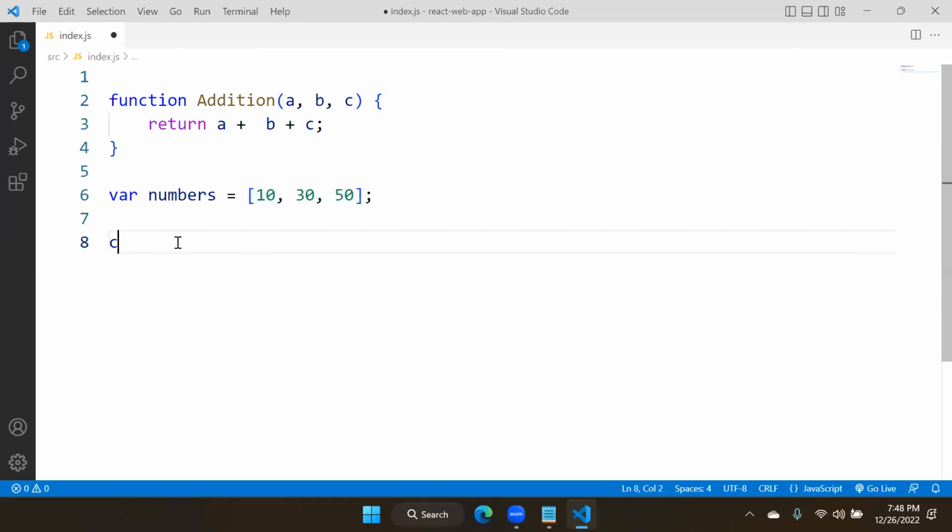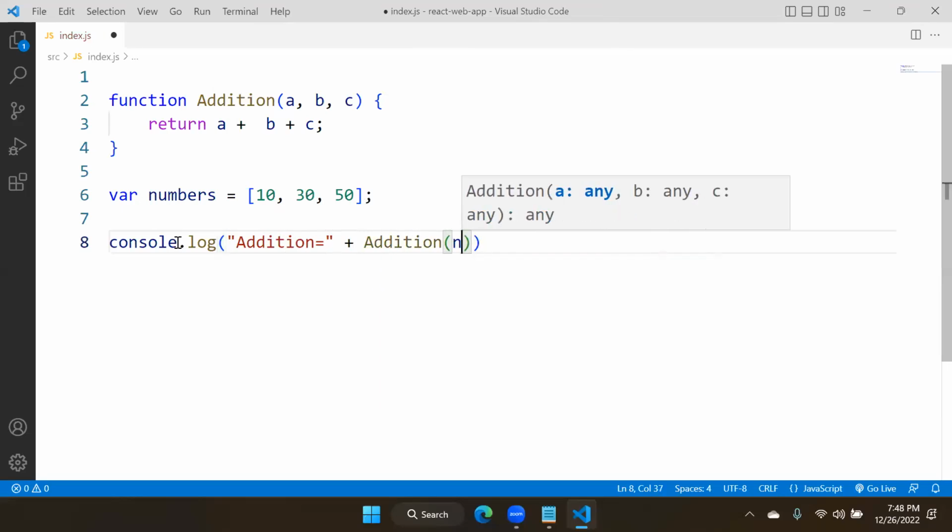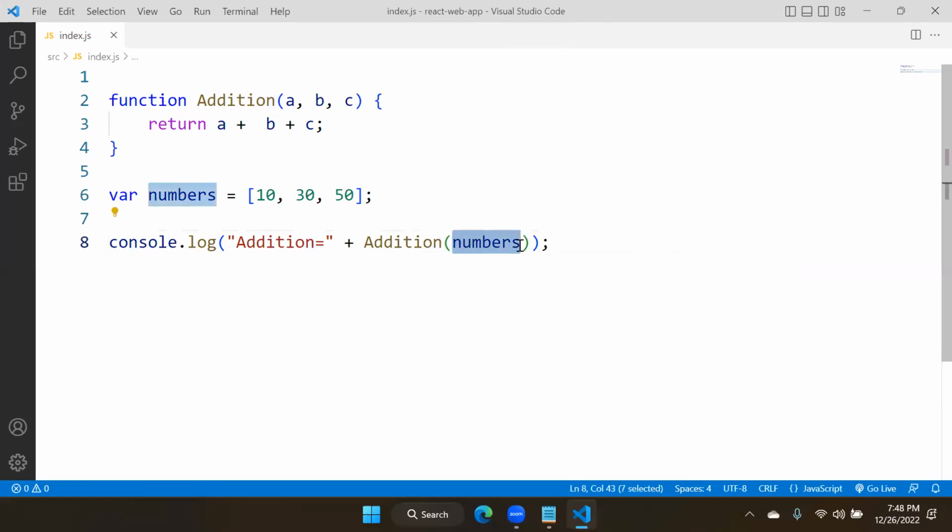Suppose I say console.log, and I call addition, and into that I pass numbers. That is not correct. Why is it not correct? Because numbers is an array, and this array you are passing into this location. But here it is expecting three parameters and you are passing only one.